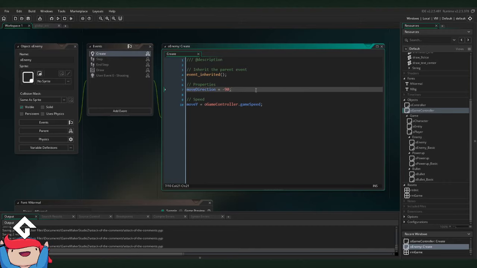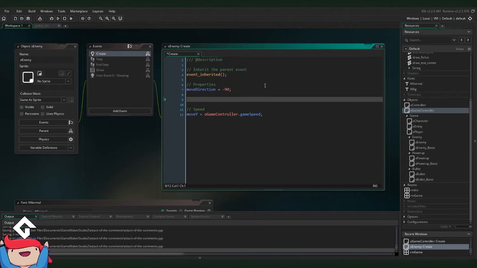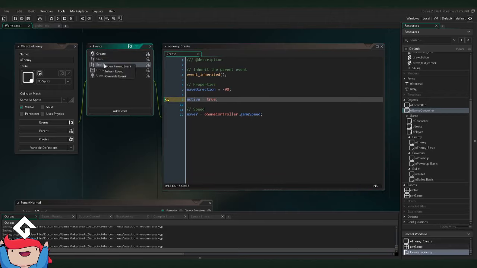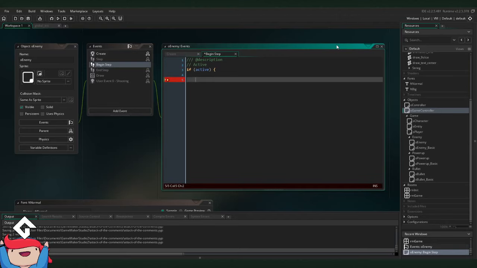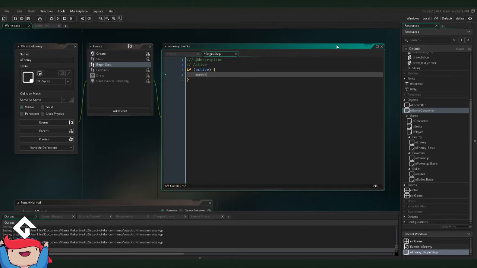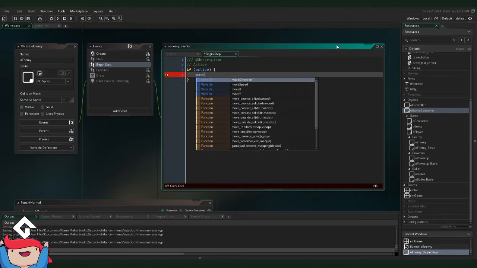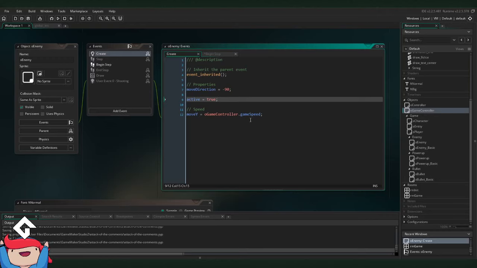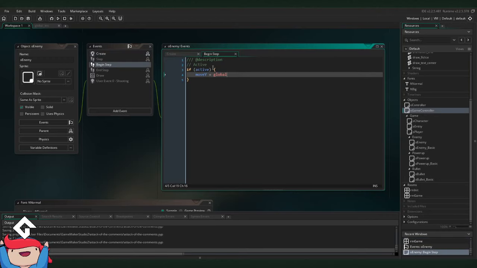Now the enemy also needs a property for whether it's active or not. So by default it will be active. Then in the begin step event, if it is active, we are gonna set the move y to O controller's game speed.